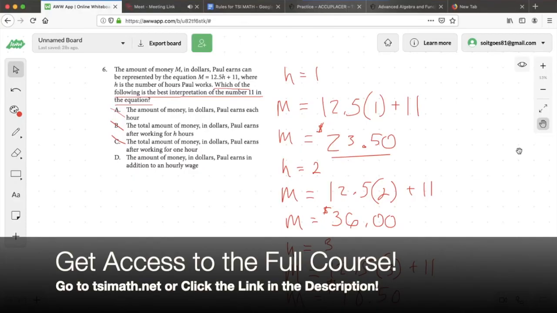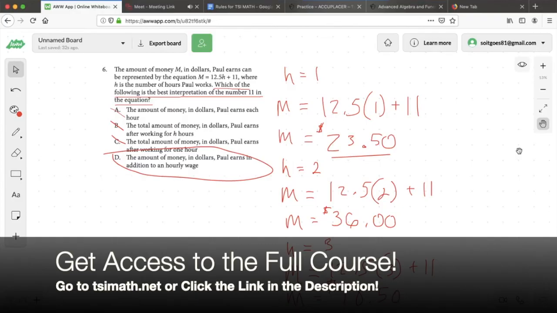Yes. And we know it's not A, B, or C. We could have just read answer D, and it would have made sense. Do you think just by looking at the equation you would have been able to figure it out? Maybe after studying it, I don't know. I find after plugging in the values and seeing what happens, it's really easy. If you just read a question like this and you know algebra inside out, and you know what everything represents in an equation, great. I'm down with whatever works.